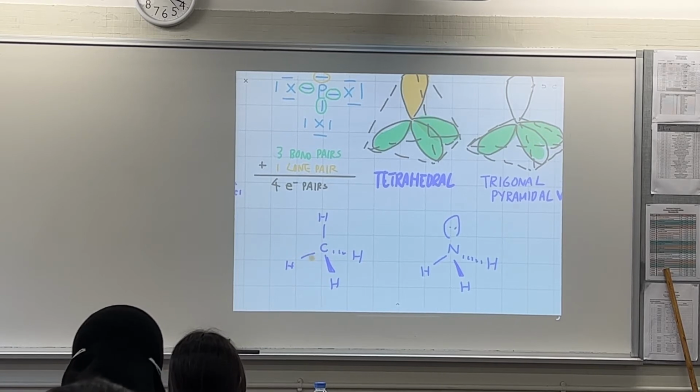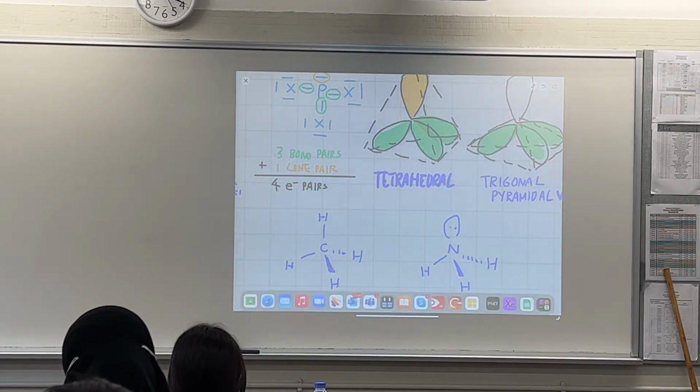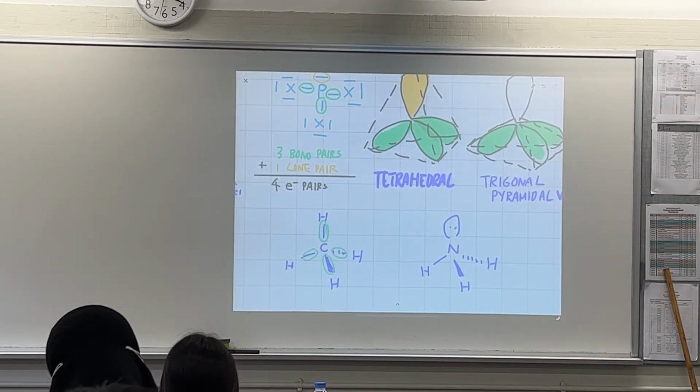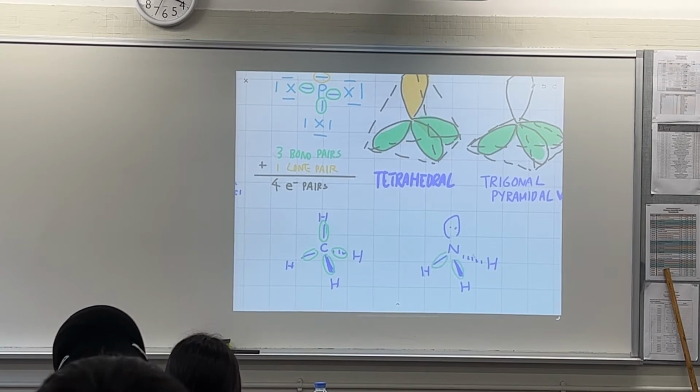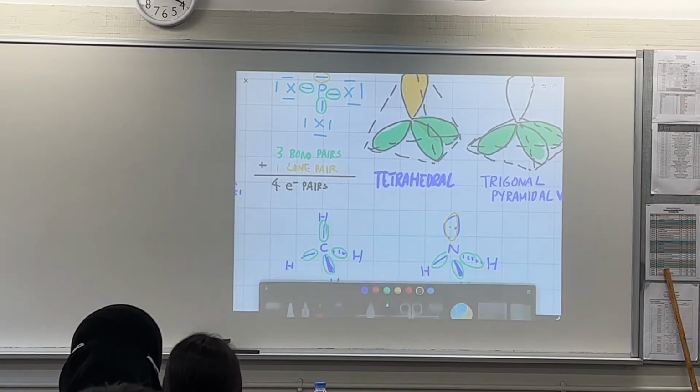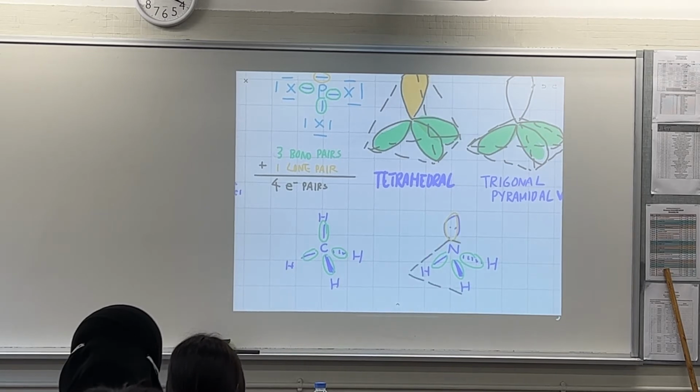This one is tetrahedral, because you really do have 4 bond pairs in here, right? Remember, we can only see bond pairs. Our naked eyes cannot see lone pairs. On the right, you see 3 bond pairs and 1 lone pair. So this is exactly like PH3 then, you see. The shape of this molecule is trigonal pyramidal. Yeah, and the shape of CH4 is tetrahedral. Do you see the difference?